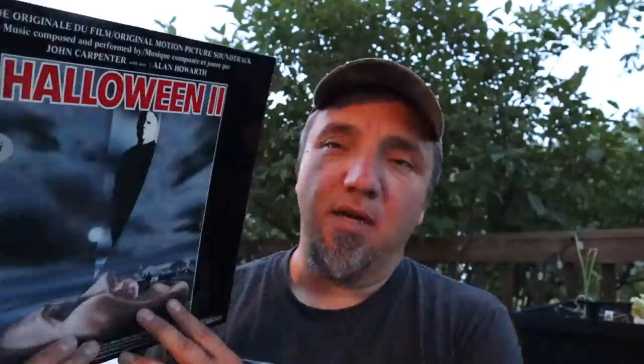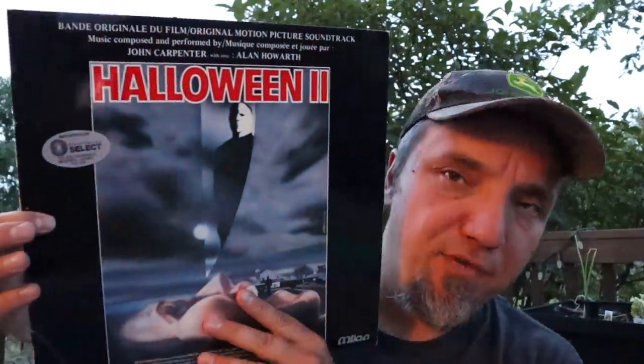And this next one — there are three records in here — wow. This is amazing. I'm a big horror movie, slasher movie fan, and the Halloween franchise is my favorite horror movie franchise of all time. This looks like an original press of the Halloween 2 soundtrack. The label reads: 'Musique composée et jouée par John Carpenter avec Alan Haworth.' It's an import. I love Halloween 2 — it's not quite as good as Halloween 1. What I loved about the first one is that the violence and horror was largely imagined. The issue with a lot of modern slashers is they rely on special effects for the scares, and that's not scary. Blood and gore isn't scary — what's scary is the psychological part, when it gets into your mind.